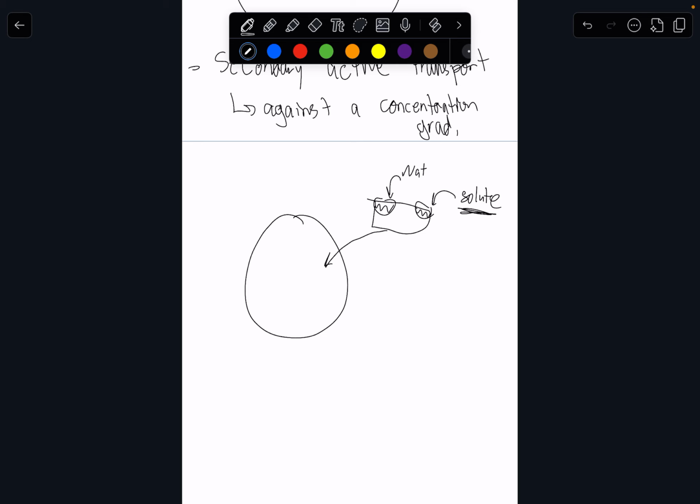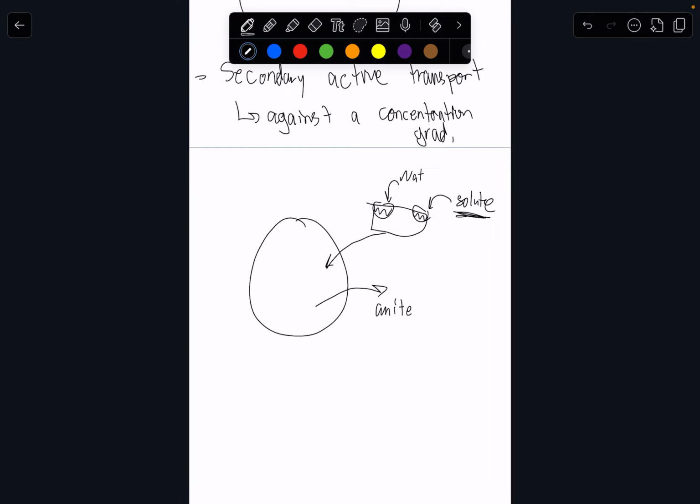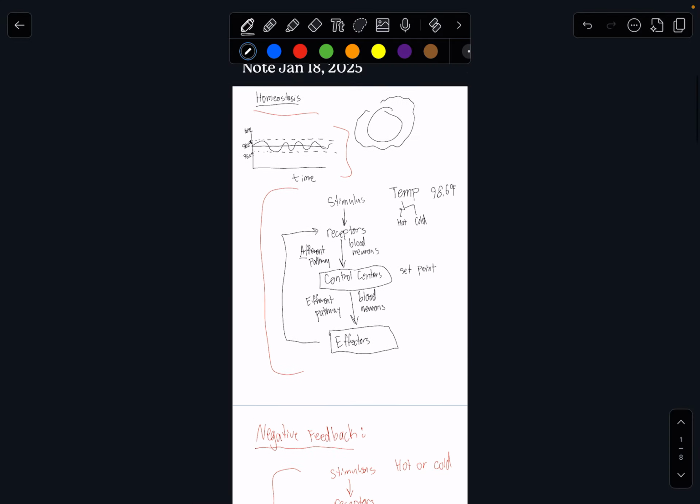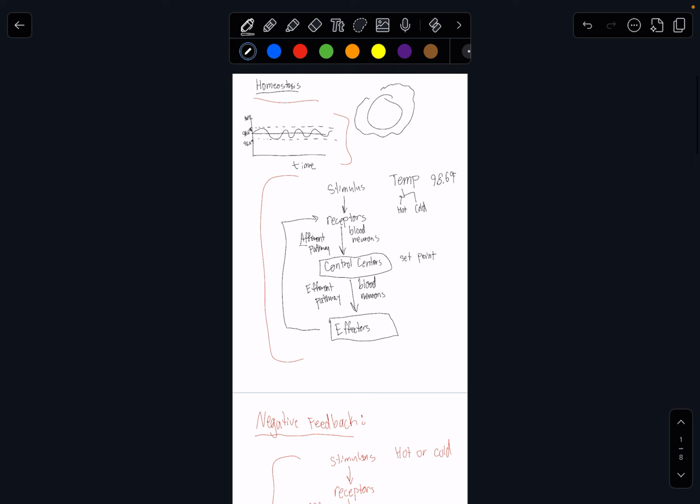But this can also do the same where sodium will use that concentration gradient to go into the cell, and it'll drive out whatever solute we want, a specific solute. And that would be an antiporter or an antiport. But yeah, the main thing with this one is that ATP is needed to generate the sodium concentration gradient, but it's not directly involved in moving the desired solute across the membrane. And that's pretty much it with this part 2 with protein-mediated transport.